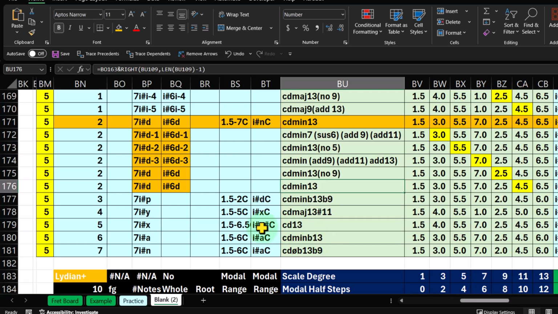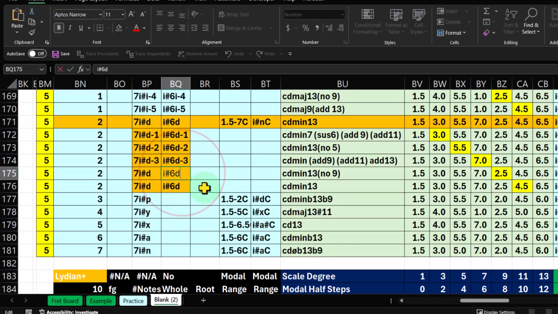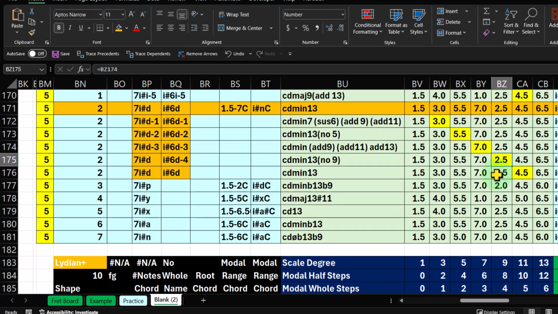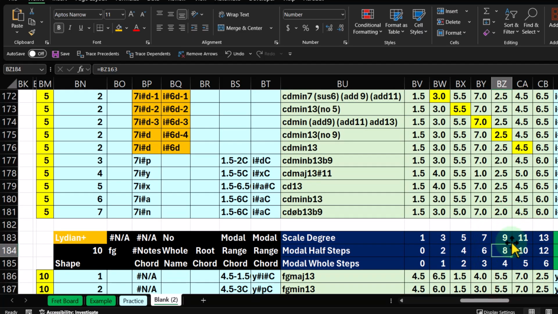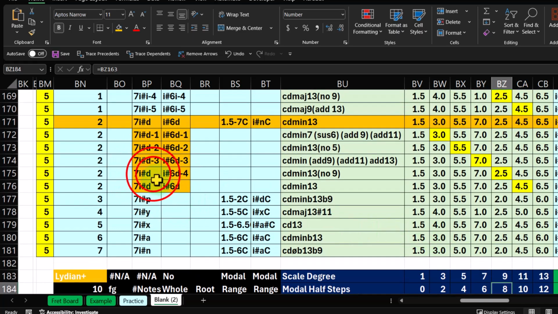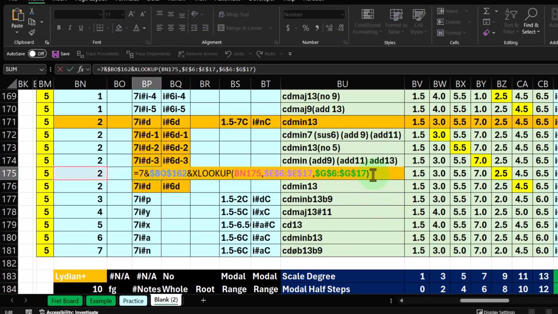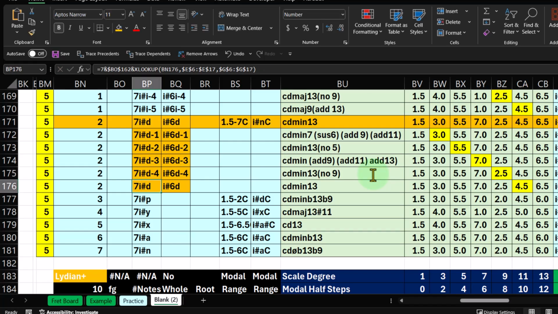But either way, it would be easier to say it's going to be an Ionian sharp 6 modal whole step with a Dorian shape, and then remove the one that's 4 modal whole steps up from the root, right? Which is going to be 1, 2, 3, 4 modal whole steps up, which would be 8 modal half steps, 9th scale degree. And if it was said this way, I would say in brackets, quote, -4, end quote.